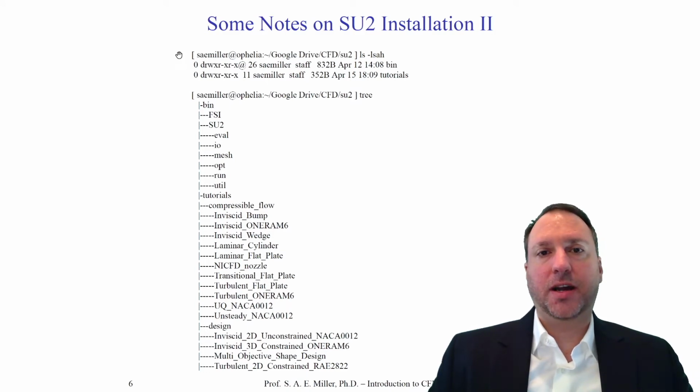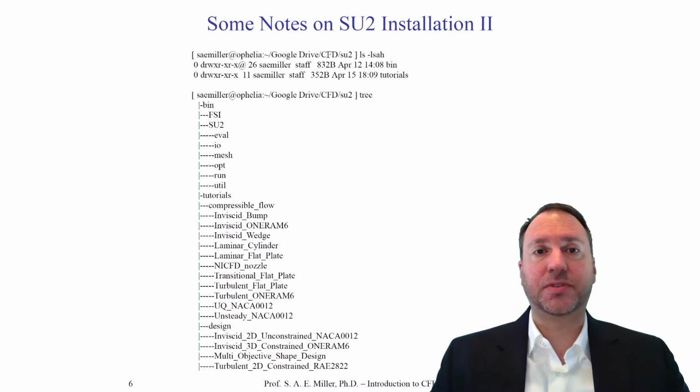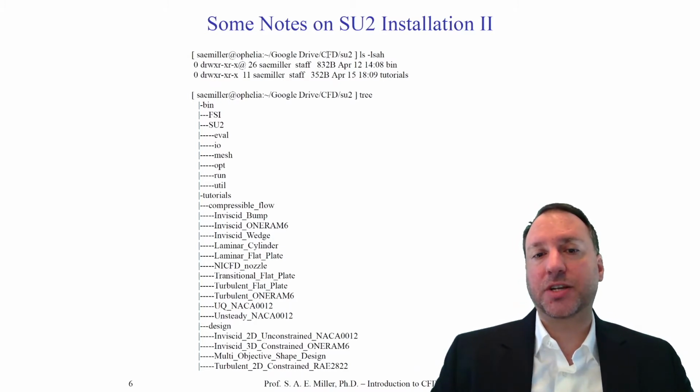Here's my command line as you would exactly see in Mac OS X. I've opened up the terminal and I've changed my directory to Google Drive/CFD/SU2. So on my own computer, I already have a folder named Google Drive. Within Google Drive, I have a folder which I created already for CFD because I have different CFD codes. And of course, I also placed my GMSH and Paraview installations and files in the CFD folder. That way they're all in one place. Within CFD, I have another directory called SU2.